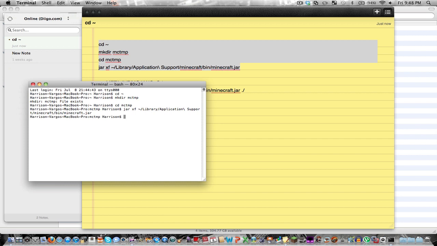And that should pop up. Should be your name. There should be mctmp, which means the file is created, and then your general username again. And then we'll leave this open, actually.